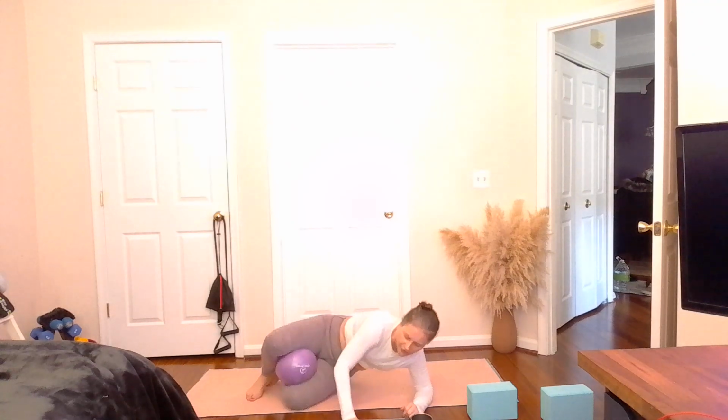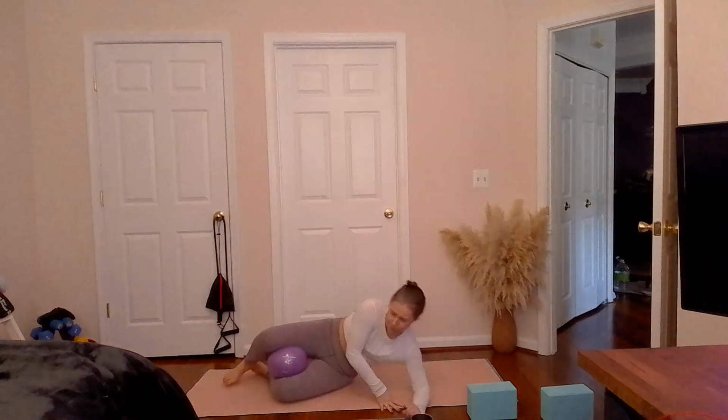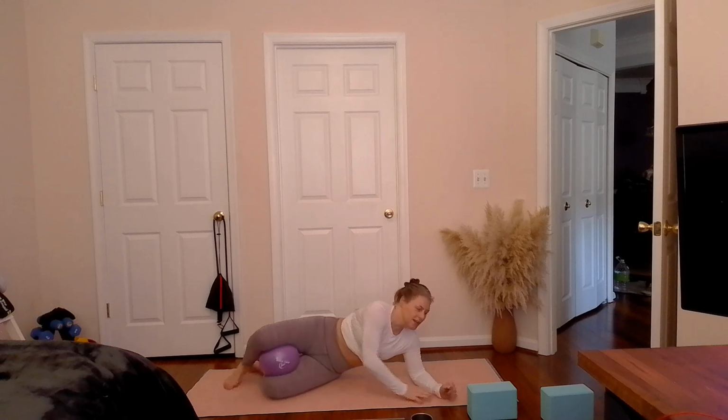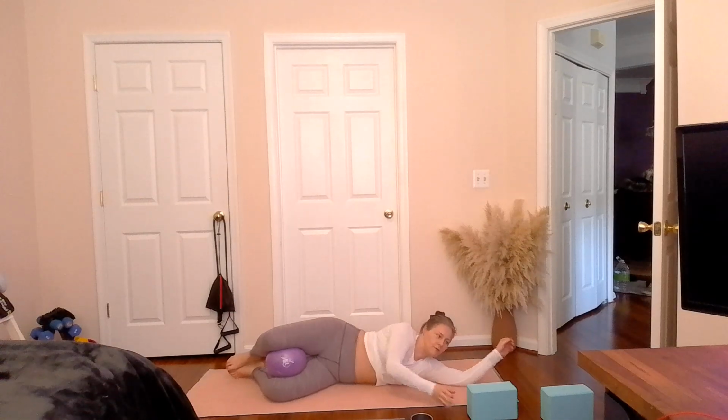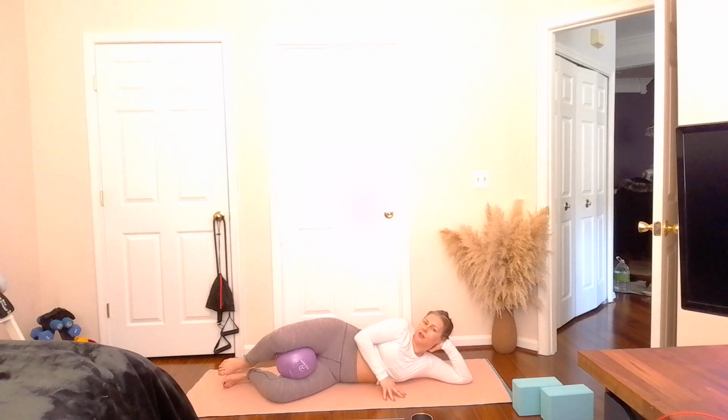Place the ball between your thighs. We're gonna lay onto our left side. I'm gonna get it right this time. Lay onto your left side. You can just lay all the way down for this one. Your knees are bent. From here, feet are together. You're just squeezing and releasing that ball. Just a squeeze and release. Gentle squeeze and release. Keep it going.